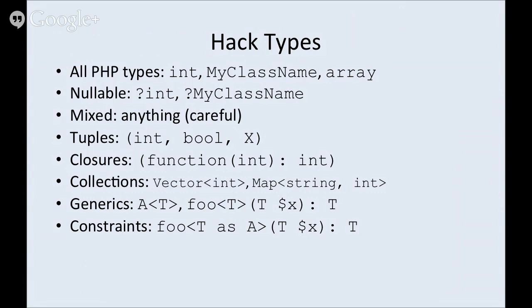And one thing that is a common source of confusion is that the generics don't mean anything at runtime. All of these type annotations are mostly for the benefit of the type checker. And because PHP is dynamically typed, it doesn't really make sense to have them at runtime. So if I have a function foo that takes a type parameter, if you're coming from C++, then you're used to that function being duplicated for all the types that you give it. But in PHP, that doesn't make sense, because at runtime, all the values are just mixed.